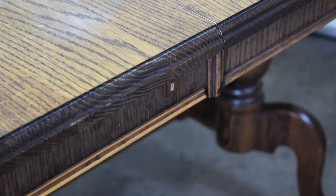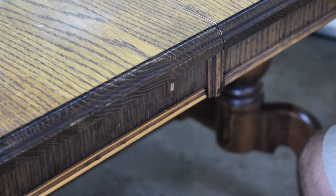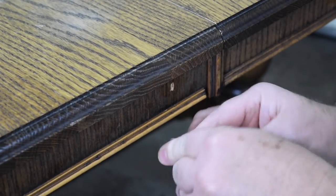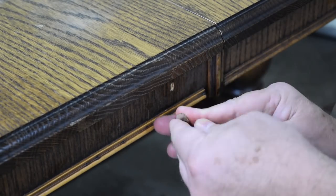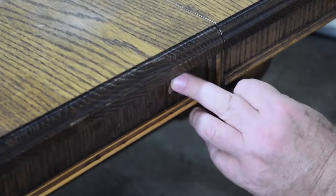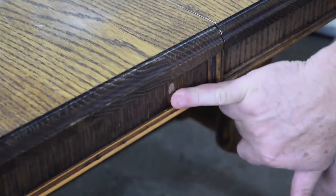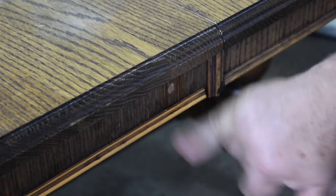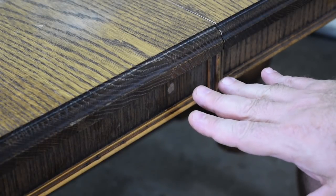And the first little issue we're going to tackle before we even start to tape this up, there's a pretty good whack right here in this apron that we're going to take care of. I'm just mixing up a two-part epoxy putty. It's by Mohawk. I've used this a number of times on the channel. And we'll just mix it up. The color here is walnut. And we'll fill that hole. When that sets up, we will do some color work, hit it with a little lacquer, and then we'll tape this table up.